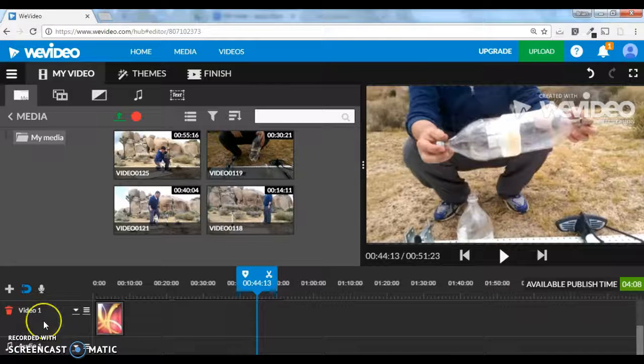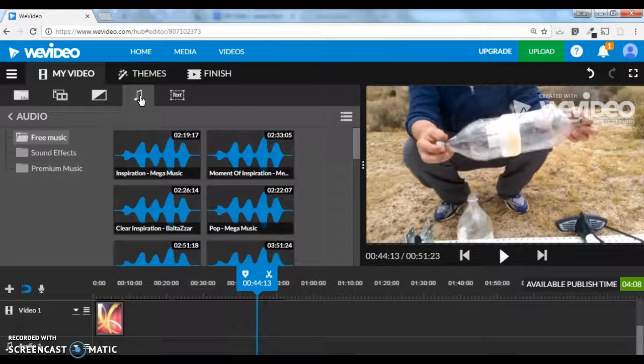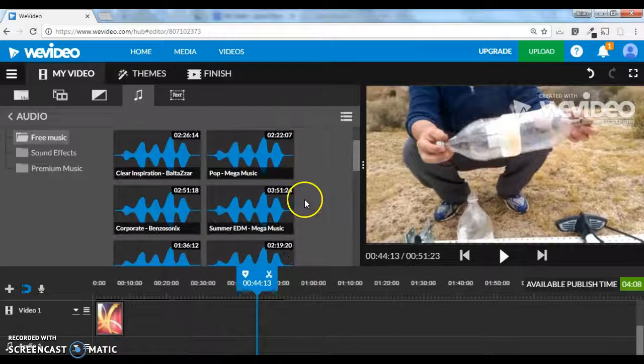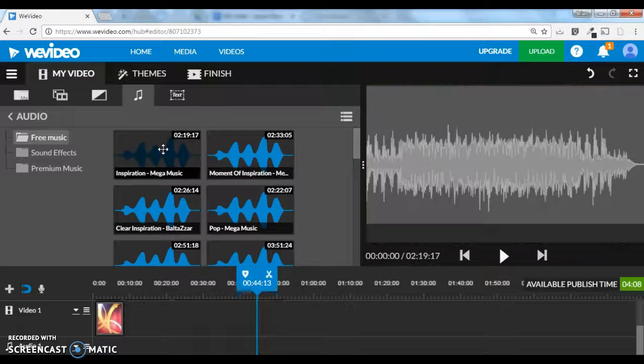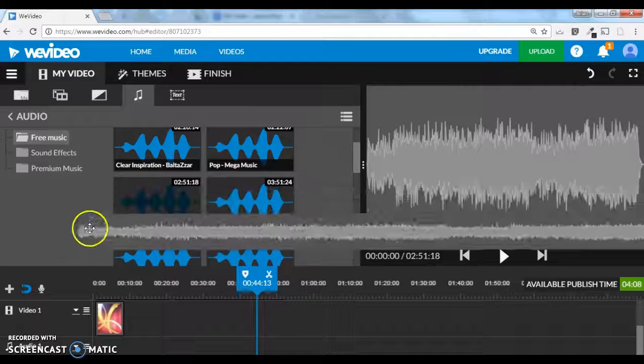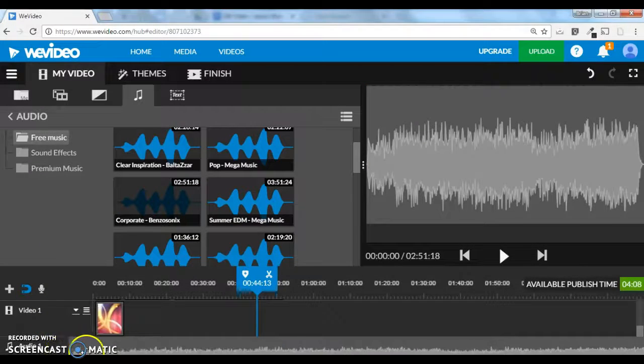Now I'm going to go up to this musical note icon here, and you can see that we have a wide variety of sound bites to choose from, so feel free to check them out and pick one that best suits your interests or what you're looking for in your project. To do that, same as with the transitions or with the animations, just click on one and then hit the play button, and you can see what they sound like.